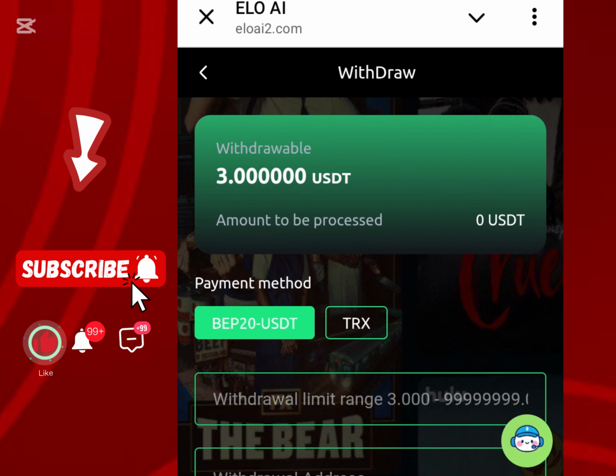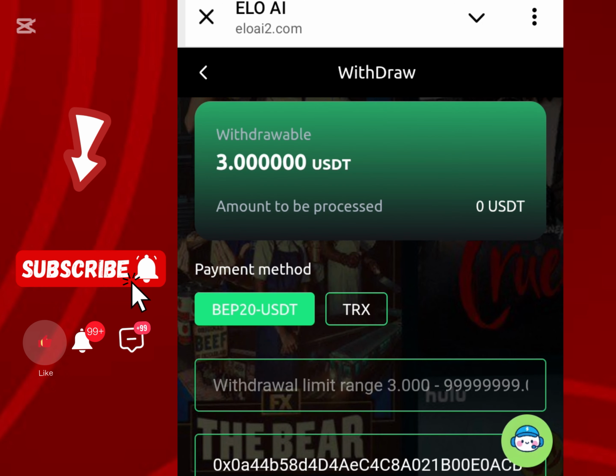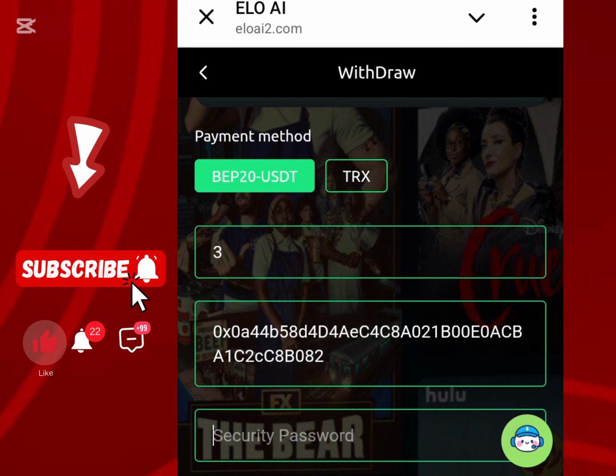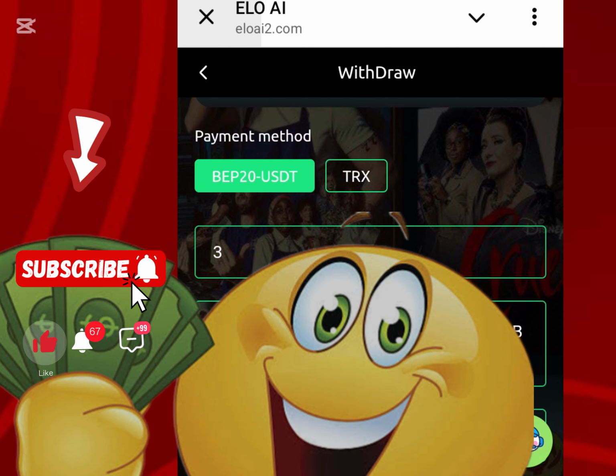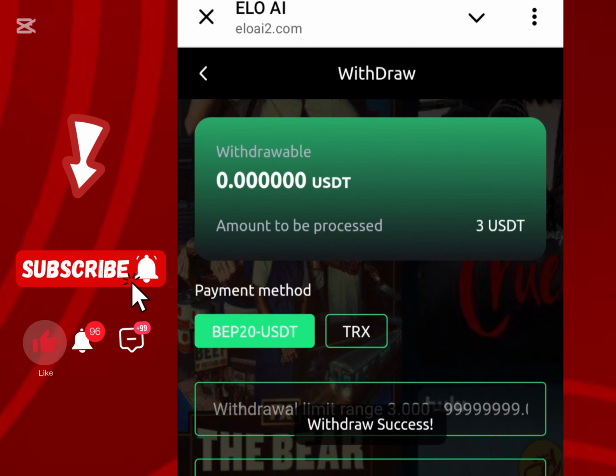Now I'm going to show you guys, in order for you to get started, you need to register with a login password, and then you need to confirm the login password. What I'm going to input here now is my security password. There is a login password and then there is a security password. All these passwords are needed during your verification process, that is, your registration process. Let me do this again, and then I click on confirm. Make sure you write these details down somewhere.